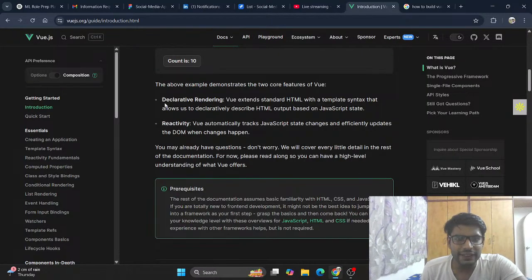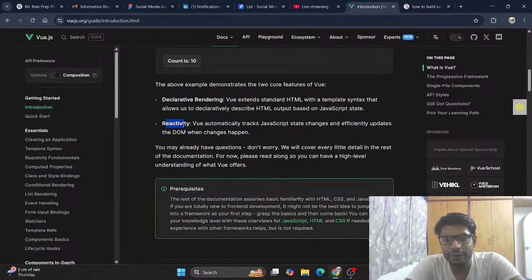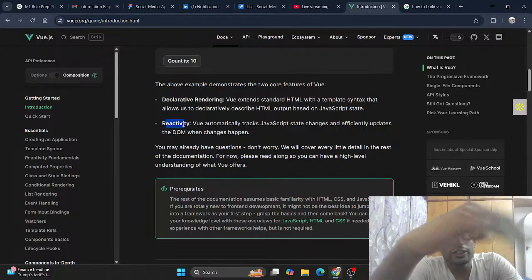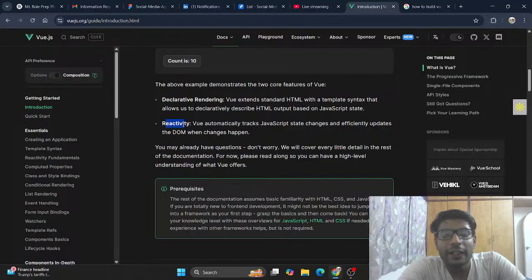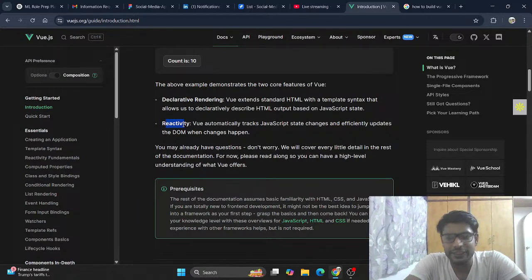Similarly, you can see it has reactivity and declarative rendering. These are two things we need to understand, because most of the things are based on that. So what is declarative rendering? Declarative rendering is nothing but, instead of declaring everything at the start, we declare everything on the server, and based on the things required on the browser, we send that declaration to render. That part is known as declarative rendering. And what is reactivity? Reactivity means interacting with each other across pages, different state changes, and efficiently updating the DOM based on that. That is known as reactivity.